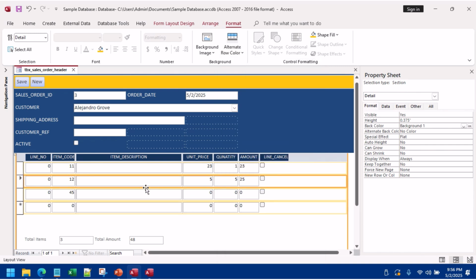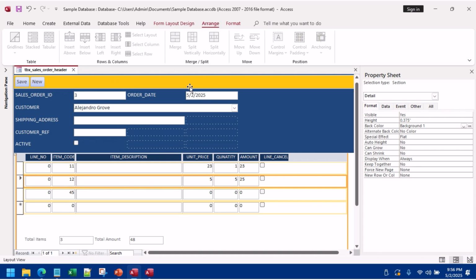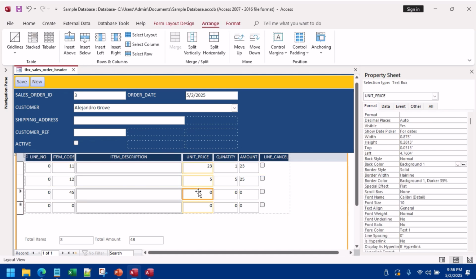We need to remove this space. So here in arrange it is not showing. Okay.